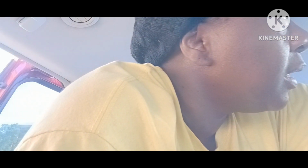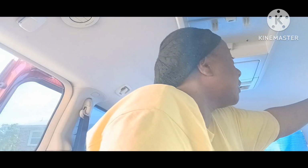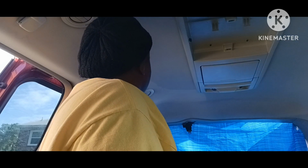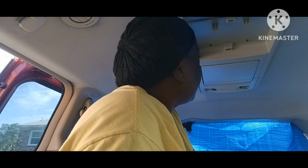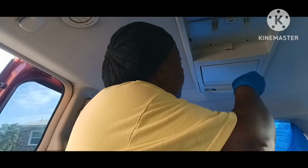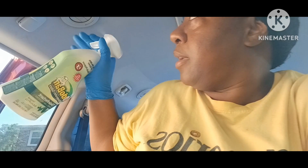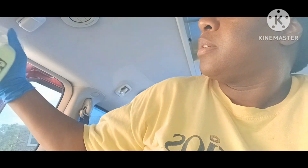So, hold on. I'm gonna go and play with the ceiling today. Even the handles, see the brown marks coming off of it. So I'm just gonna keep spraying it with this stuff, this older van, because it brings out the dirt. I can see brown marks where I've cleaned it and it's just dripping. So are y'all dirty also? Yep, there go the brown marks.